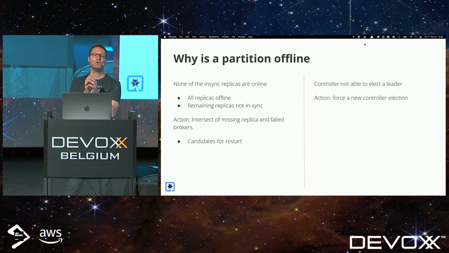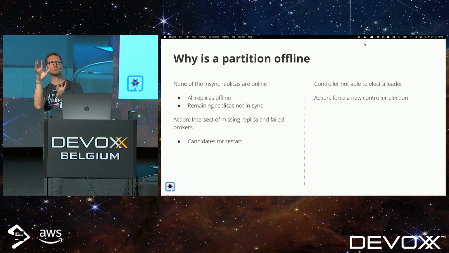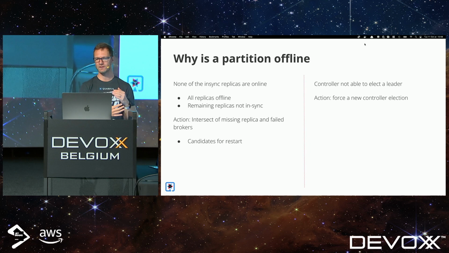So why could a partition be offline? As I said, it could be because the brokers are not running, so of course that doesn't work. But it could also be that all of the remaining replicas are not in a position to connect back to the leader, essentially saying, hey, I'm here, but I'm out of sync. So they don't even send that sort of information, and it's felt as an offline partition from the leader's point of view. Again, you look at the partitions that are offline and the brokers, and try to find whether it's one broker having all of those bad-looking partitions. Then you've got your candidate for a restart.